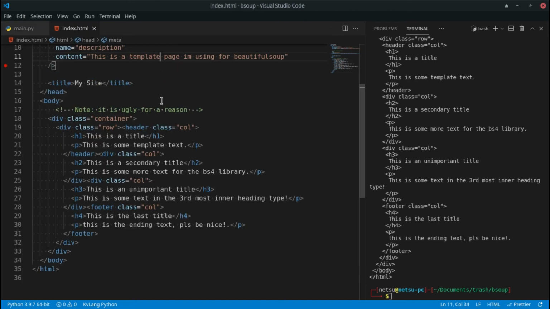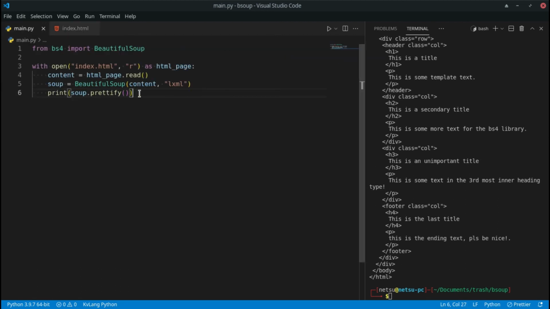In this right here, for example, let's say we wanted to find this h1 tag. Now there is only one h1 tag, so in a sense this won't really matter too much. But let's say we want to find this h1 tag. Now that would be pretty simple. We can just go here, and I'm going to remove this print, and we can say, I'm going to call this header, or let's call this main content, because this will be the main content we want to see.